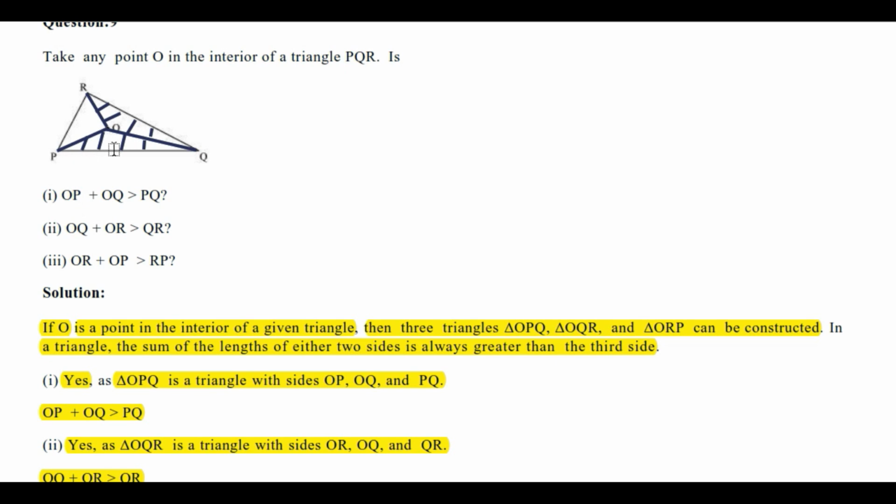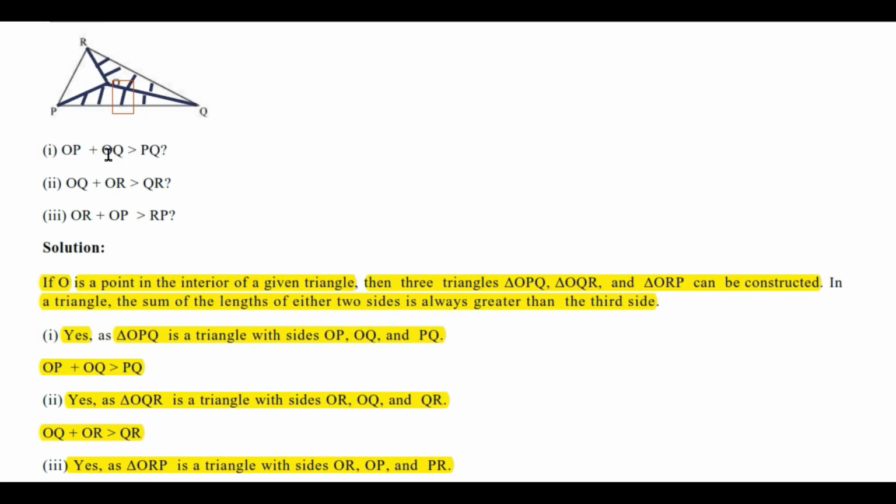For this, you have to be very keen on observation. You have to notice what triangles are given. Here we basically have three triangles: the first triangle, this second one, and this one is the third triangle. Three triangles we have in this question. Based on this, by using triangle inequality properties, we can prove this.